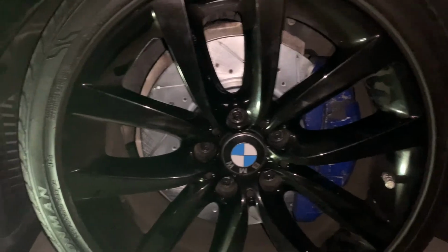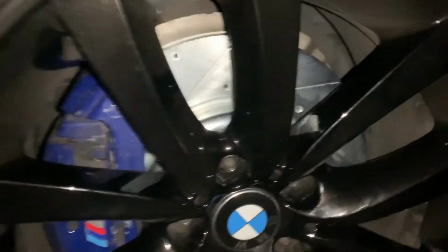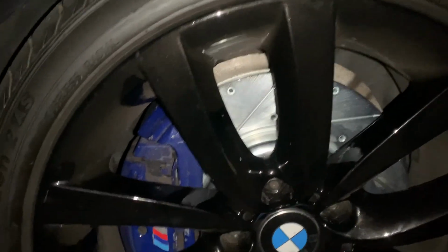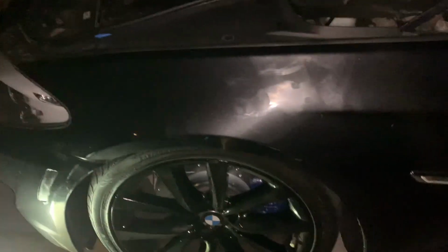So we finished the front. I didn't even record it because it was too time consuming, especially because I just barely did these and don't really know how to do it. But yeah, you learn. Yeah, they look pretty dope. So now I think I'll hit the brakes a couple times, and then I'll actually turn it on. This isn't that hard, now that I know.